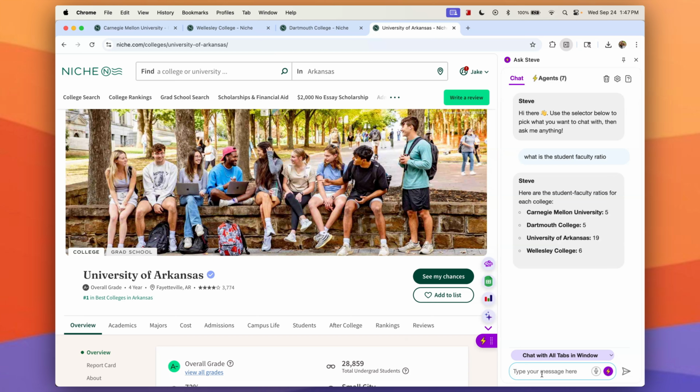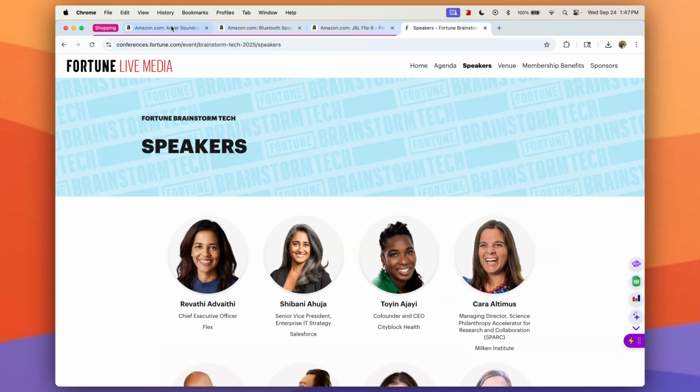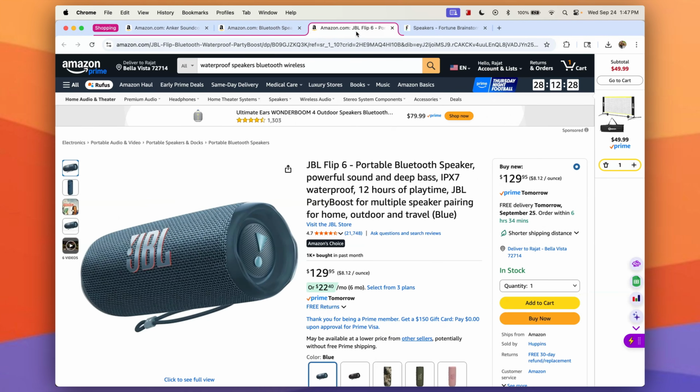Now I can either issue my normal chat commands, ask for whatever I want, or I can run one of my agents. And that again will make one big virtual web page out of all the pages or tabs that you've selected, and then use them. And so you'll notice here that your options are chat with one tab, chat with the tab group. In that case, let's say I've got 3 Amazon products that I'm looking at in my shopping tab group.